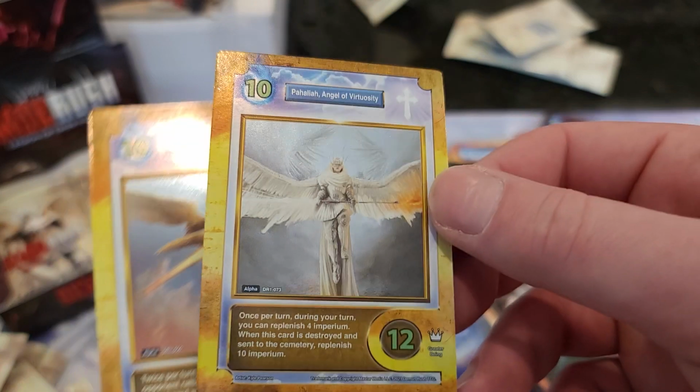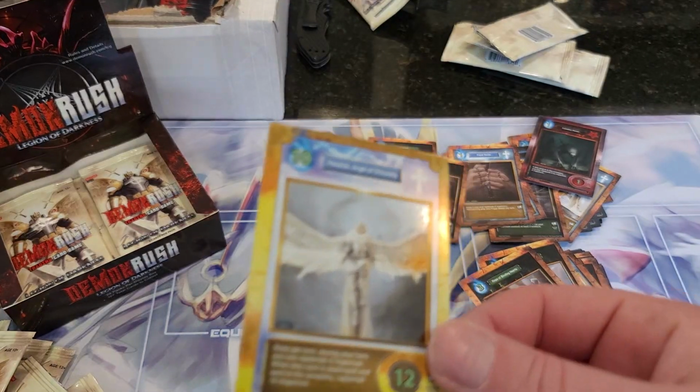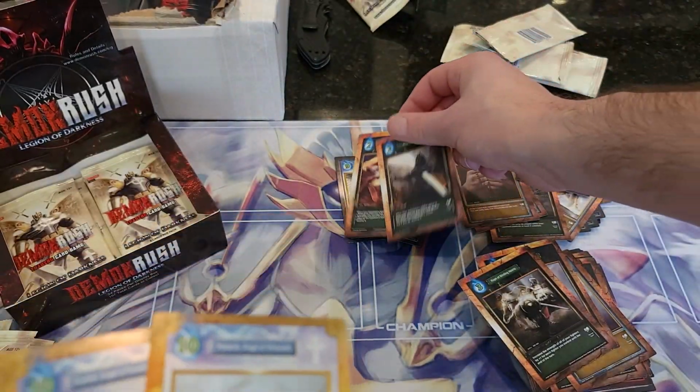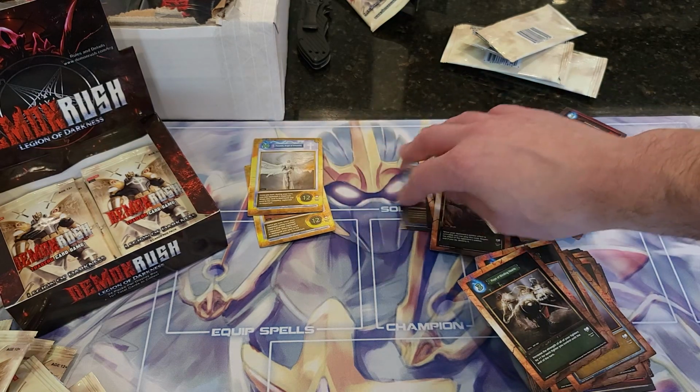And then Pahalia, once per turn during your turn, you can replenish four Imperium. So you can play her and then replenish four Imperium and then use, if you have these two cards in your hand that both cost two, they're like counters to your opponent. So really good combos here. I can't believe that's crazy. I can't believe I pulled another Angel.